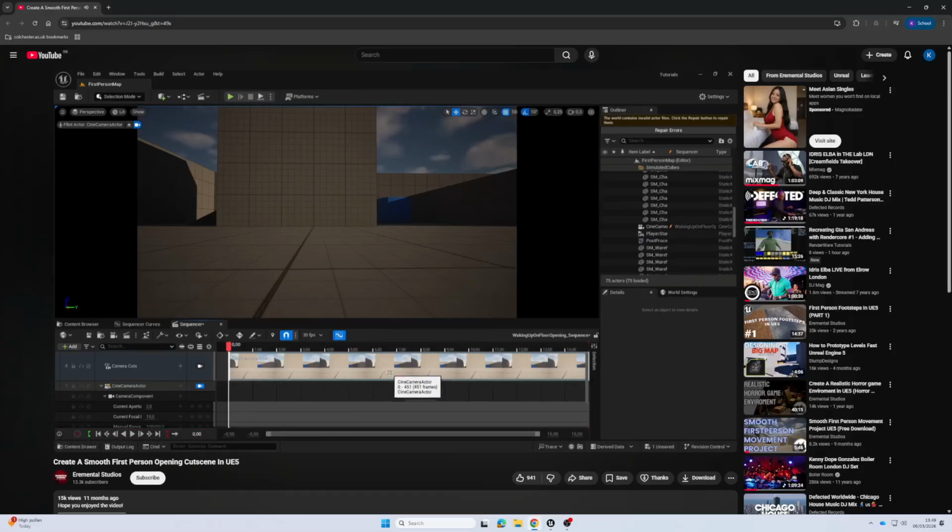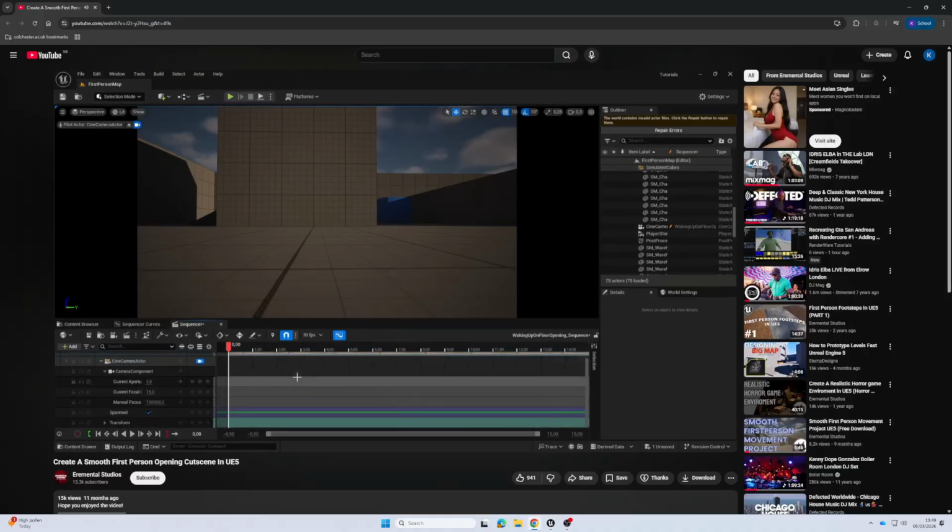Just like that. Now our animation length is 15 seconds long, but we haven't added any keyframes to know where the player camera should start and be. This is actually very easy to create.